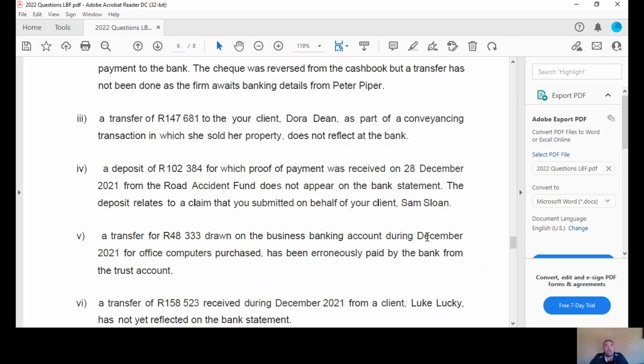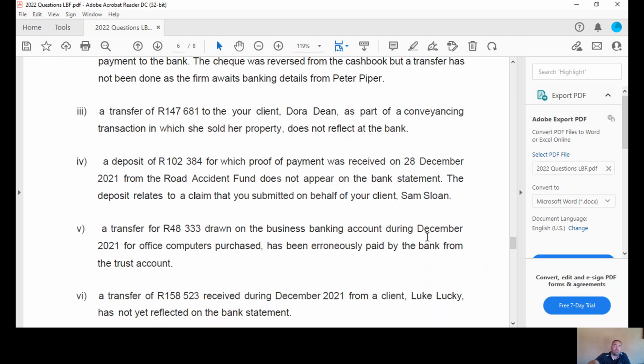Okay, so they don't put dates here. So it's difficult to say, is this a fake transaction? Is it not? So for purpose of the assignment, I'm going to say assume that this transaction will still pass through the bank. So in that case, it will be a bank reconciliation entry. So assume that will still happen.